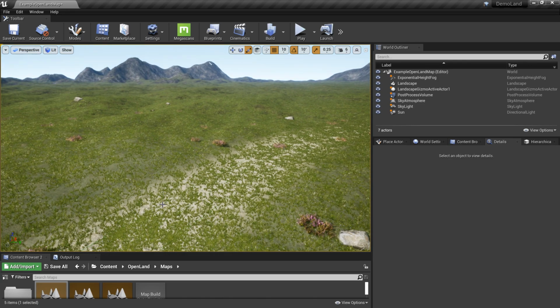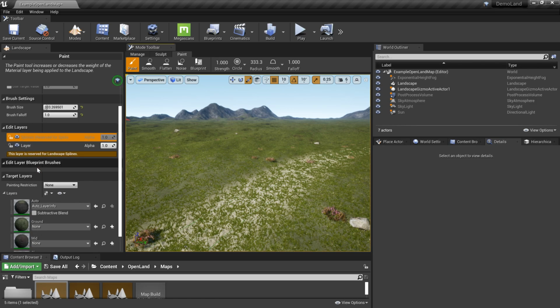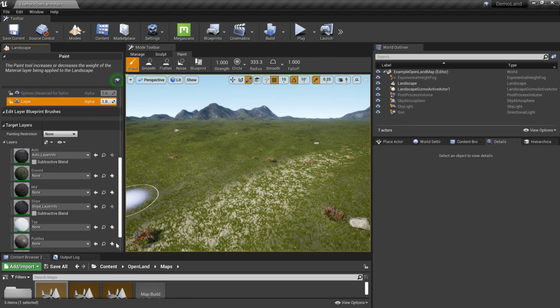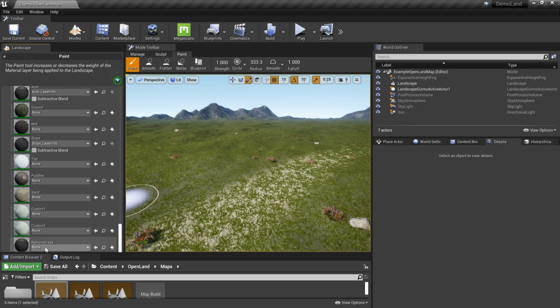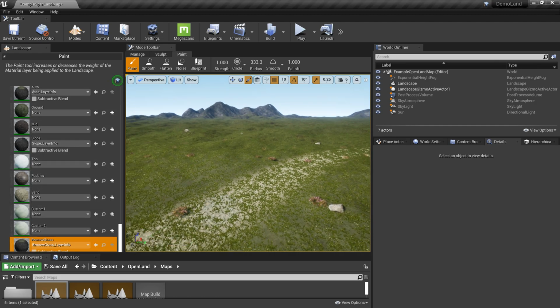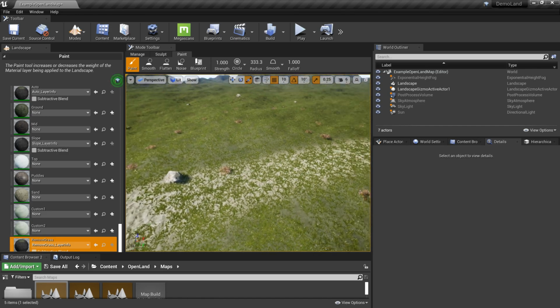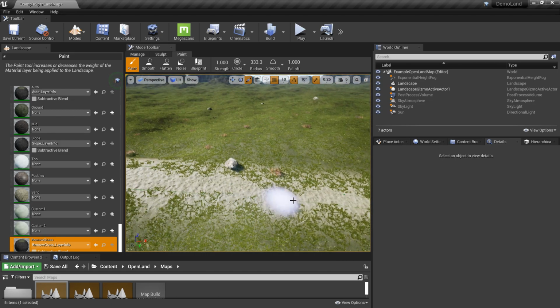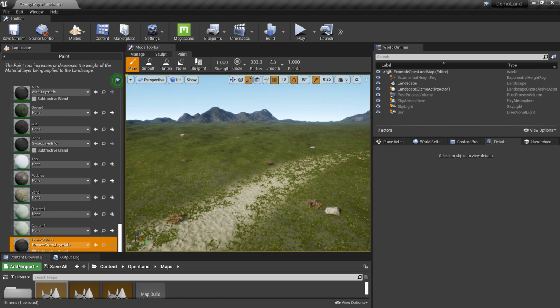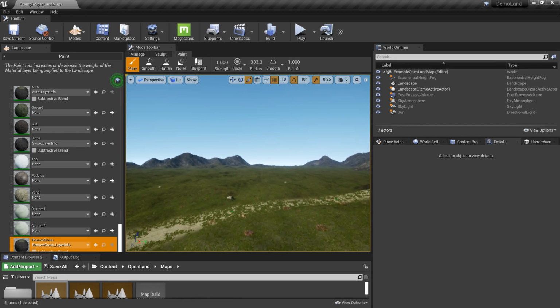So for that one, I can go to my landscape tools again. Now I'm going to the paint section. So now I'm going to select my main layer, because from the reserved splines layer I cannot do any painting. From here we have a layer called remove grass. As you can see here, I'm going to select layer info there. Now I'm trying to paint on top of this and try to remove grass from my pathway. In this case, I think manually removing grass looks nice, but this is something tedious depending on the project.